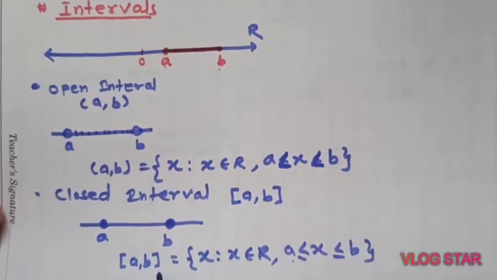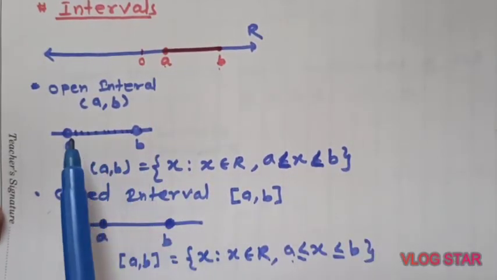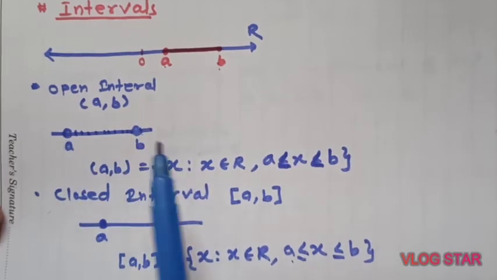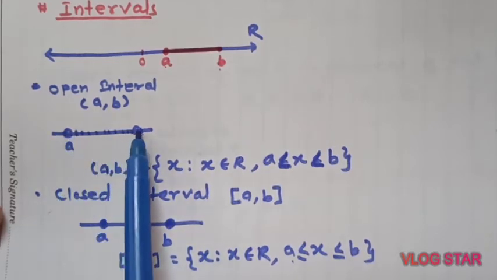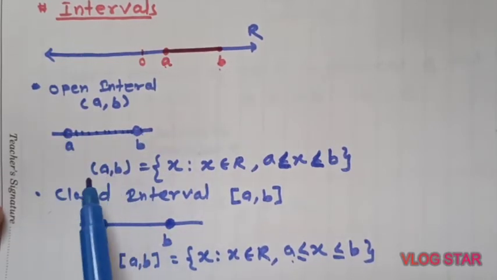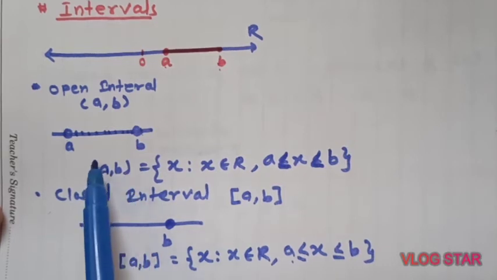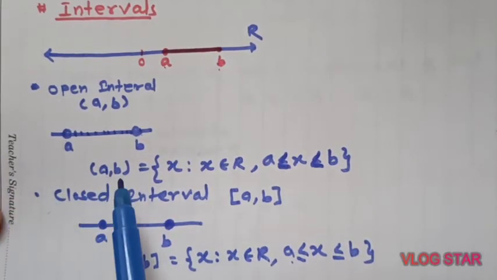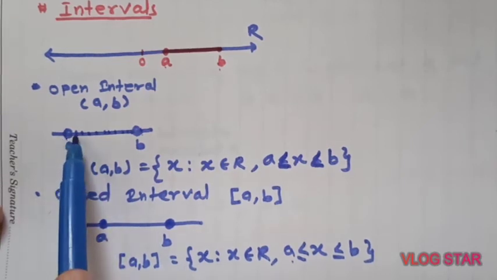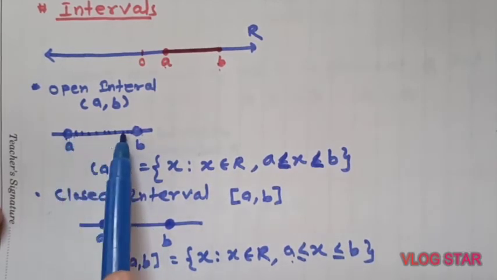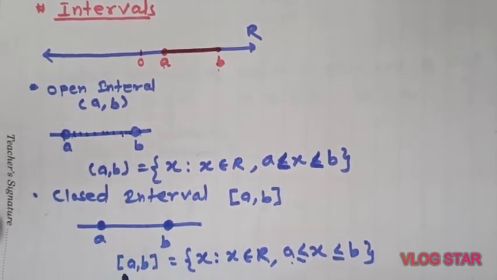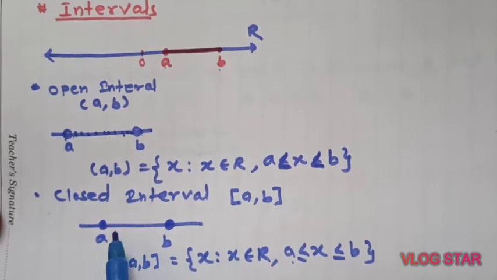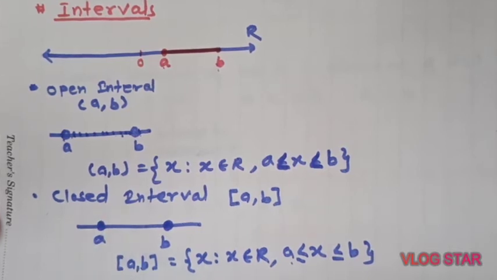So what is the difference between open and closed intervals? In an open interval, A and B are not members of that interval. The interval itself is a set because all the numbers are collected, continuous, not only A and B. Look at this bracket. We are using the round bracket, not the curly bracket. It means excluding A and excluding B, all the members between A and B are in an open interval. But in a closed interval, including A and B, and all the elements between A and B are parts of the interval. So this is a set.